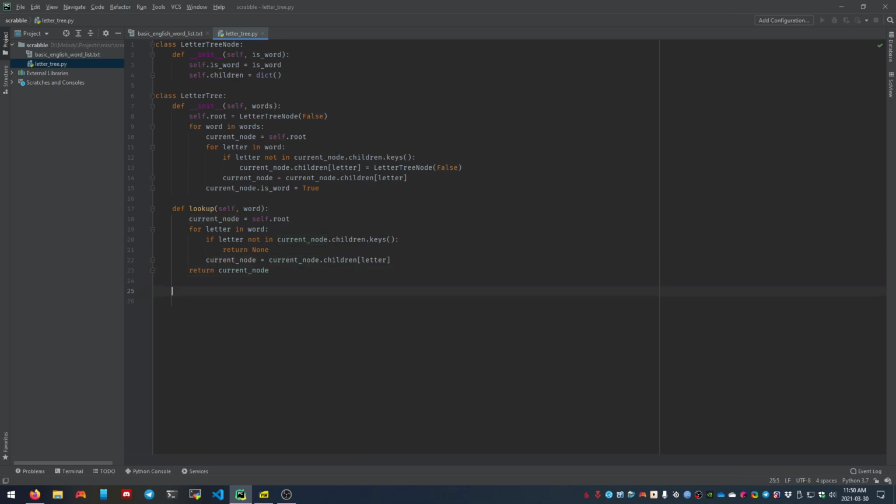And then another function is_word. Look for that node. If we didn't find it, if we fell off the tree on the way there, then it's definitely not a word.